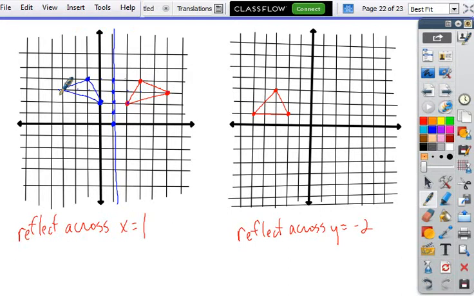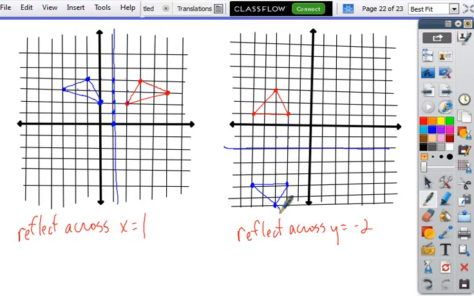If it says y equals, what kind of line is that? Horizontal. So I'm going to say y equals -2 is going to be down here. So what do I do now? Do the same thing, count. 1, 2, 3 spaces above it, 1, 2, 3 spaces below. That's going to be the same thing there. 1, 2, 3, 4, 5. There's your figure.